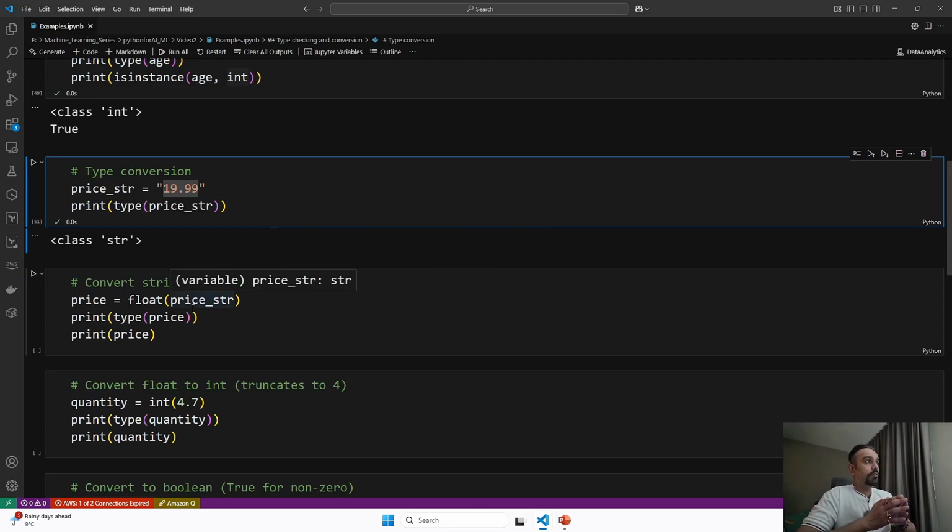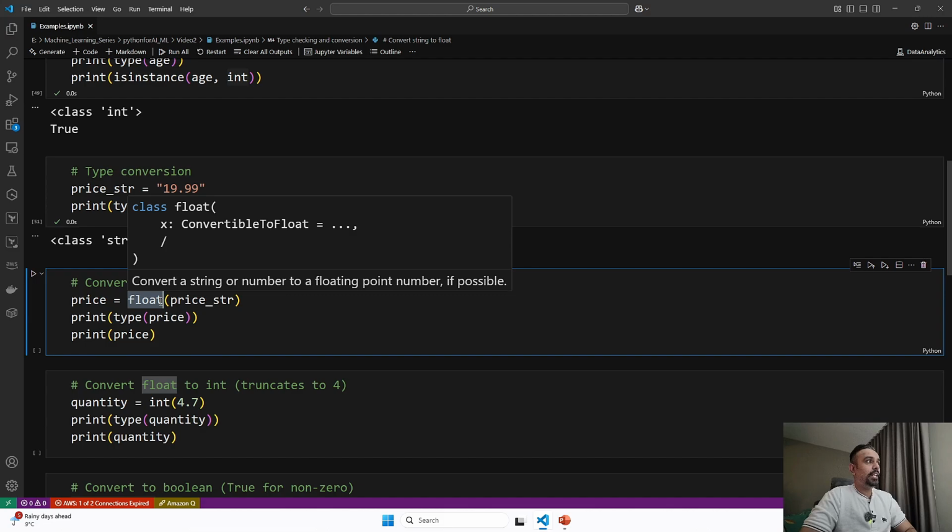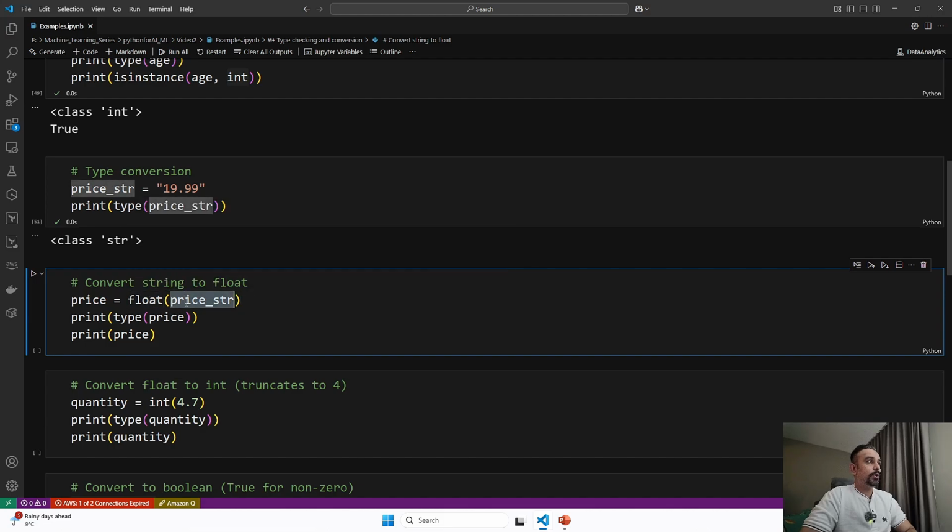What we are going to do is convert this string to a float. For doing that, we are using an inbuilt function, which is float. It is going to change the value of price str, that is a string, to a float.